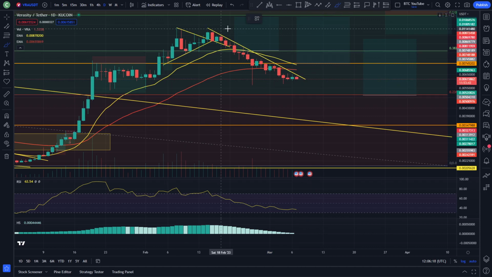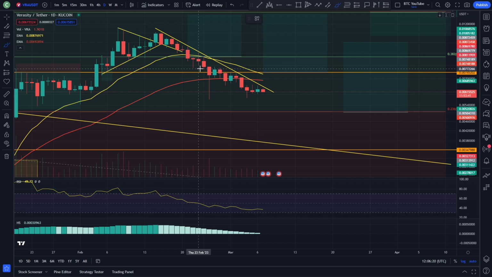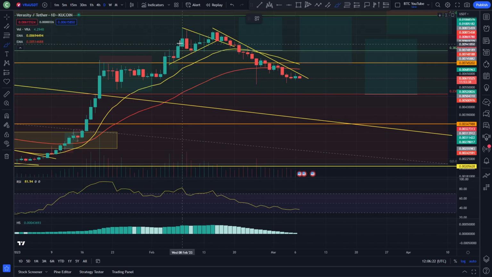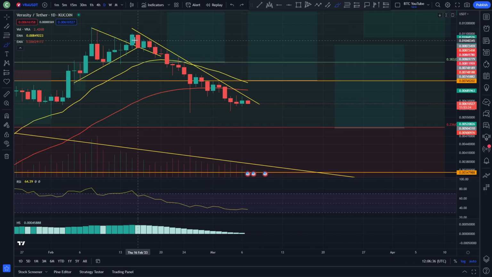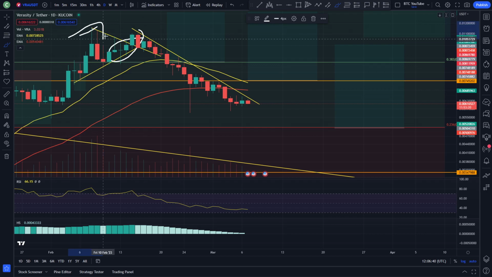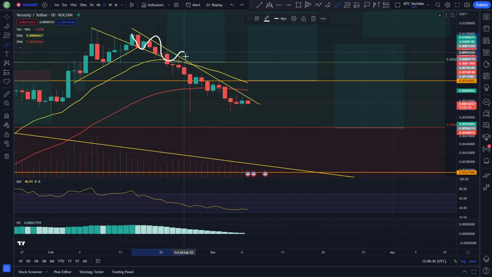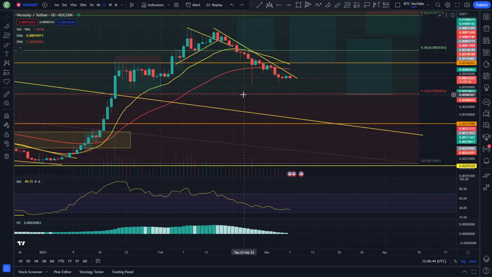You can see that we're still stuck under this over the past few weeks, going on almost 3 weeks now, ever since we came up to that swing high, which was that 1 cent level, a big psychological resistance that we did get stuck under. You can obviously see we got a massive rejection of that level there. We came back up for another test, grabbed some liquidity, and then we got that bearish engulfing candle with that double top pattern, which was a fairly decent sign that we were probably going to see some downside. And since then, we have just been rolling and rolling, coming down and looking for a bit of support, haven't we?